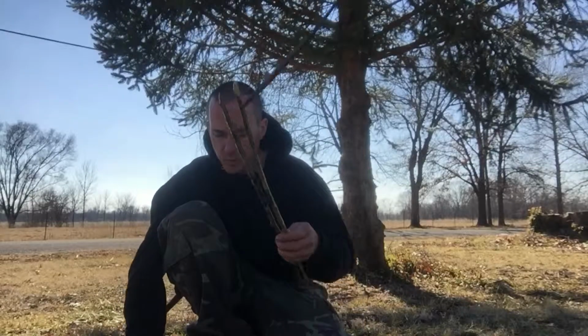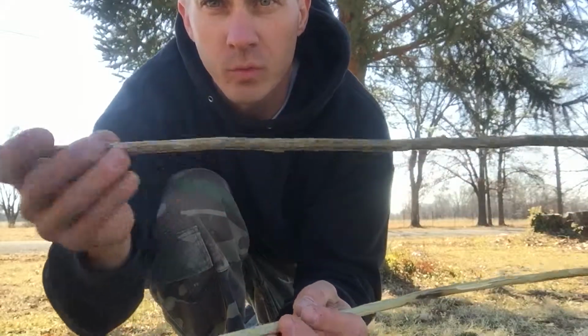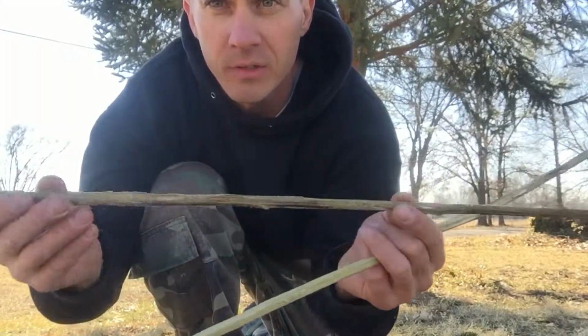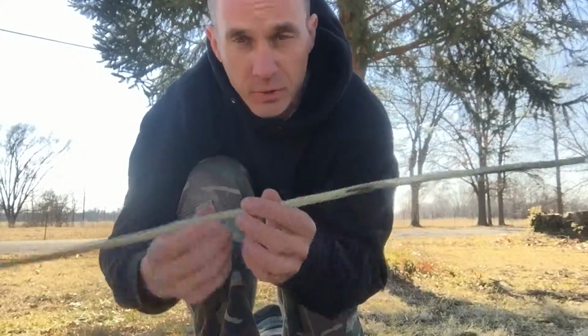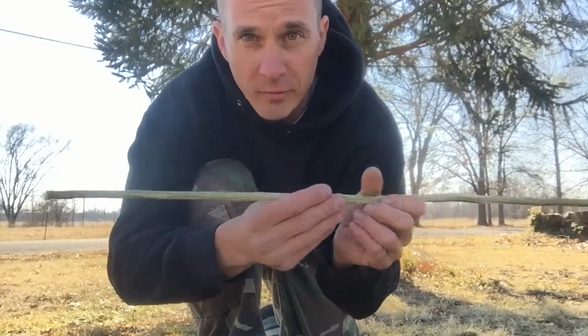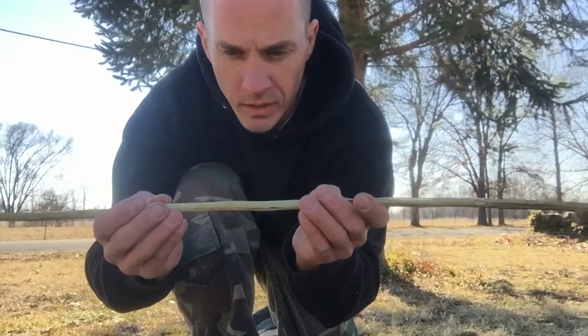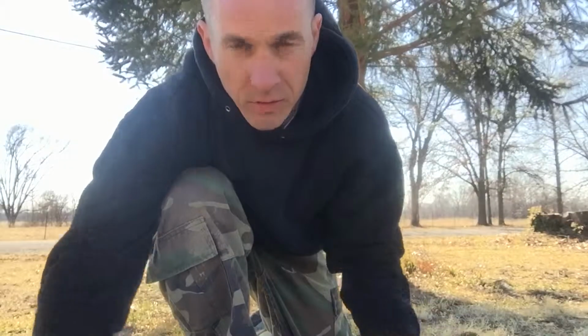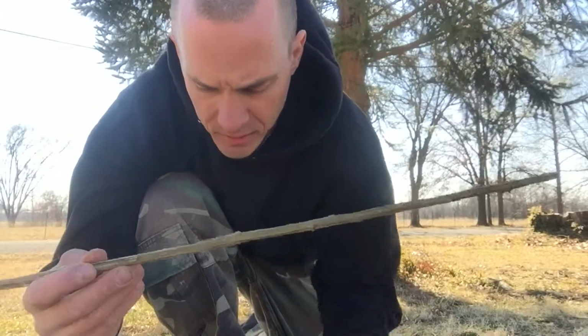I use white pine again for my hearth board, and I got a couple of pieces of mullein here. This one was already burnt out and dried when I harvested it, and this one I harvested the flowers and the leaves, and I dried them out for my own use. And also then I dried this out, so it's a little bit greener. And then this one is brown already, dried out by nature. This is the one I'm going to use today.